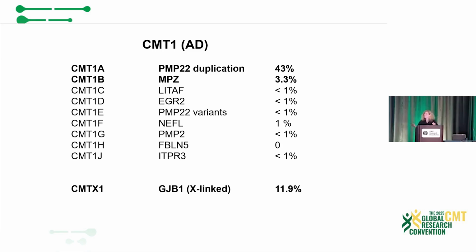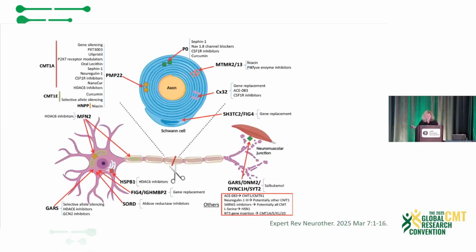Now, why is 43% a little bit lower? It should be about 50. That's because if you run a very specialized clinic, some people don't come to you if they're already solved. You tend to have a bias towards people that don't have a diagnosis. So in specialized clinics, we often see more of the rarer types and less of the common types, but still the common type is the commonest. Those are the ones I'm going to mainly focus on. I just don't have time to go through all of these. It's not saying they're not important. Every CMT is important, but I'm just covering the main ones.